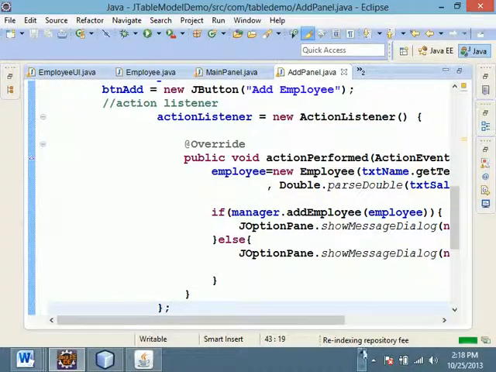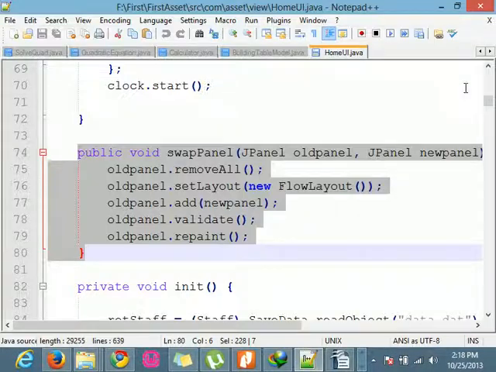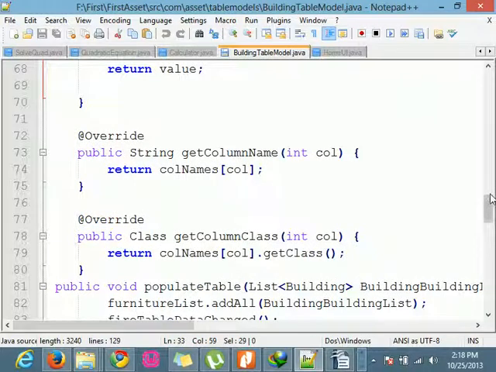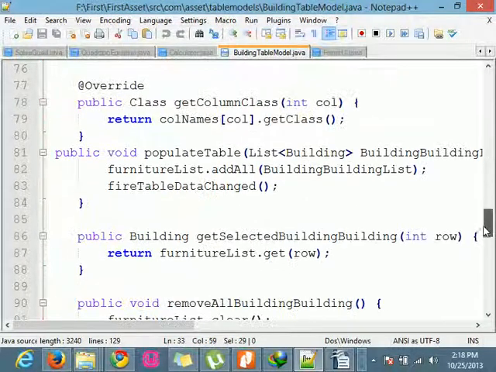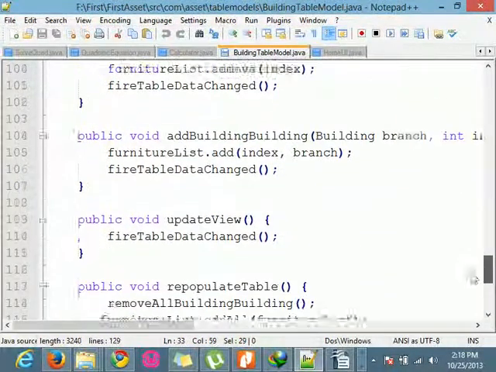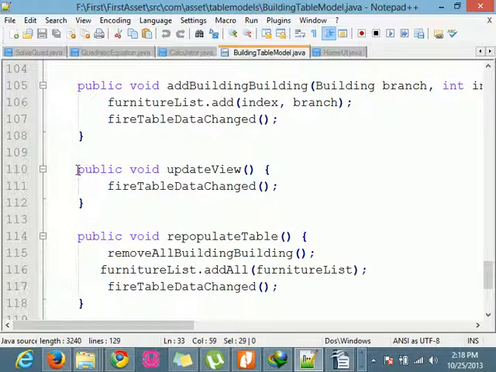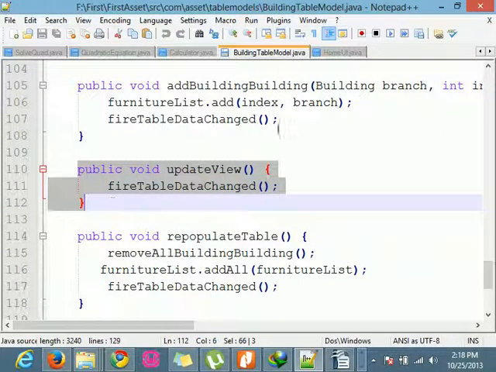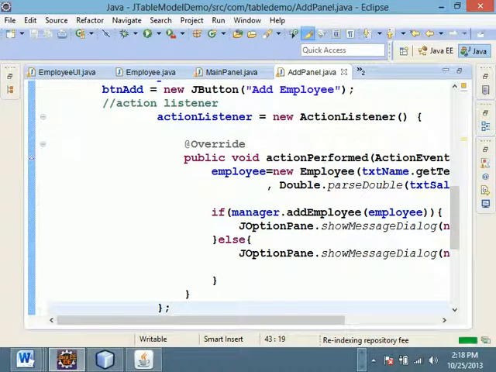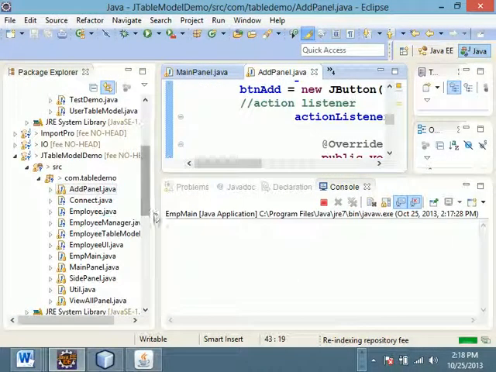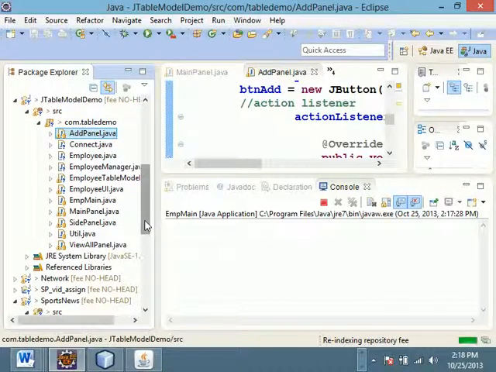Let me do some small reference. That method is on update view. Let me see. Which item listener? We have so many listeners. On click listener, item listener, a lot of them.